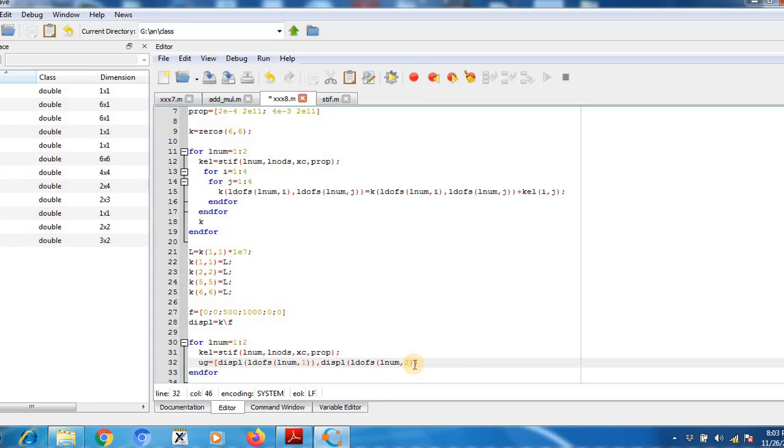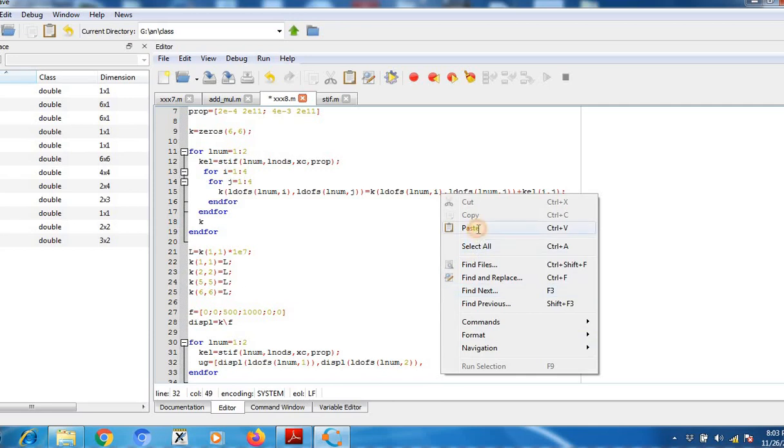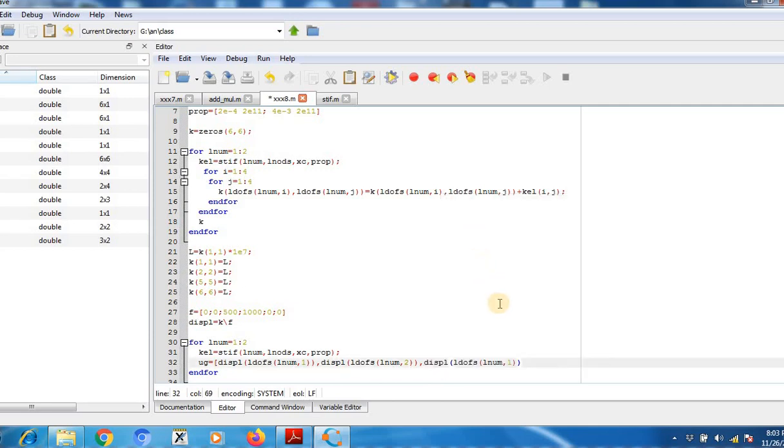So here DISPL, okay, paste, okay, comma, paste, and in place of comma you put semicolon, because it is a column vector, so you put semicolon. I think it is okay.